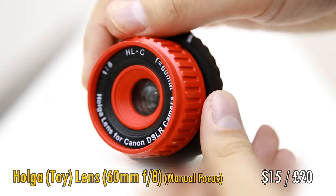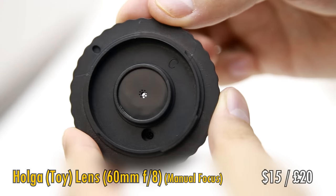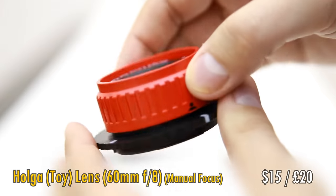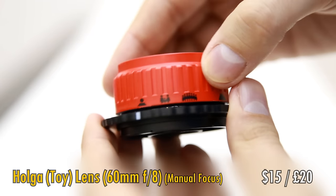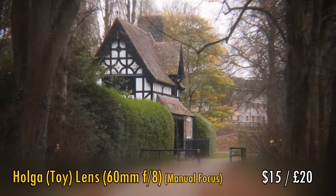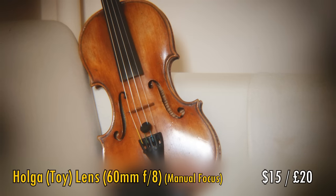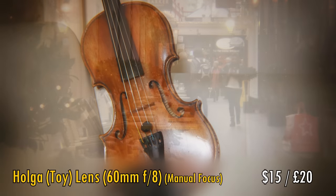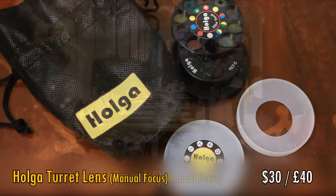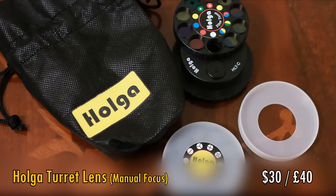If you're in the mood for something unbelievably cheap and cheerful, then the 60mm Holga lens is only $15 in the US or £20 in the UK. It's a toy lens, really, with a dark maximum aperture and some very serious image quality issues. But then again, it hardly advertises itself as being a high quality instrument. Fans of Lomography might really enjoy it — its images certainly have a little something to them in their low quality. And hey, it comes in a variety of colours too. There are other cheap Holga lenses out there as well, of varying degrees of optical quality.